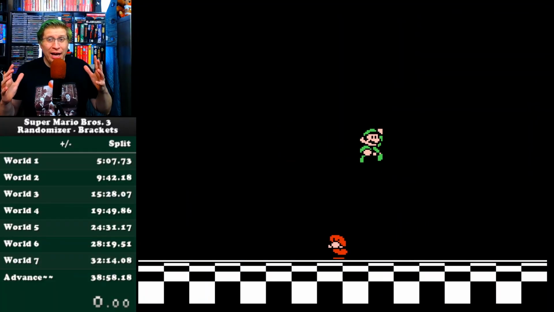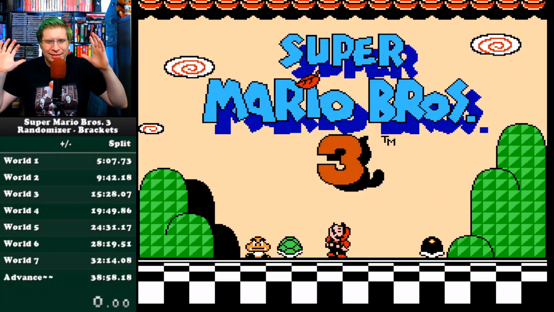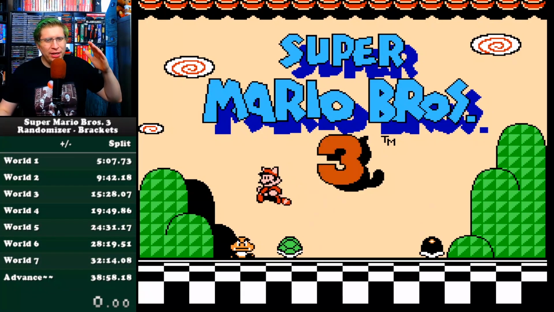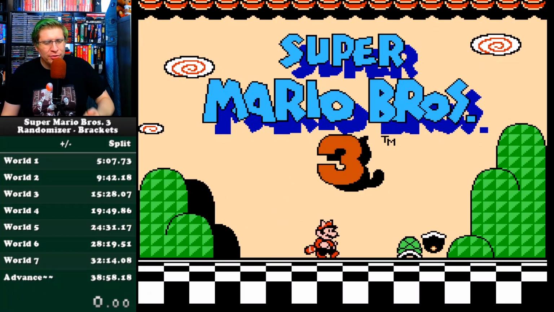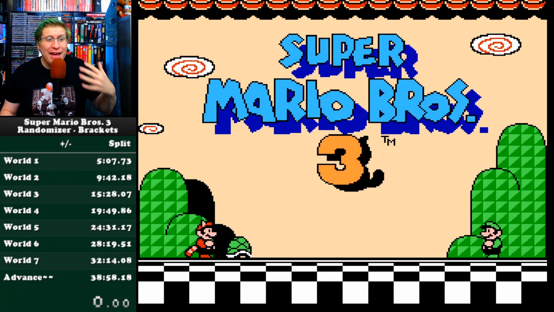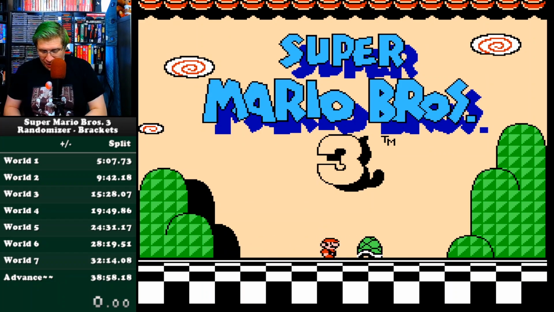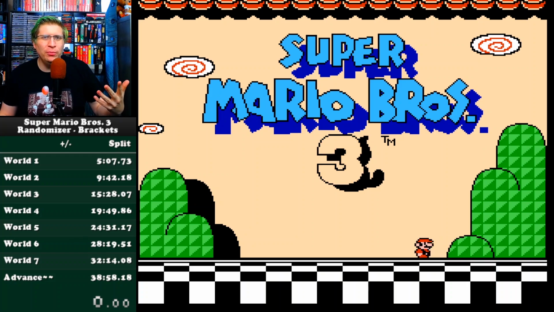Okay, so what I've got over here, oh good, I did point the right way for a change. What I've got here is the Mario 3 main menu screen, and we are going to be tackling Mario 3 as fast as possible with everything mixed up. I've never seen this before, and actually, I do have a list here on my phone of things I wanted to talk about, because I think this could be something cool that we do moving forward.